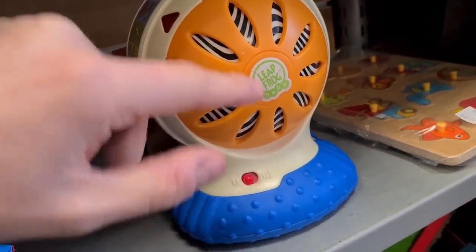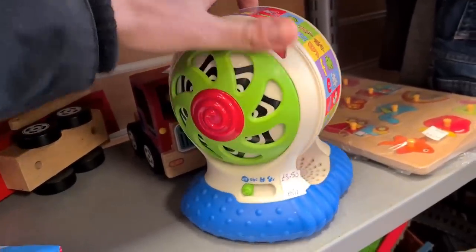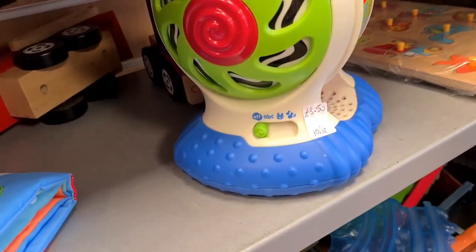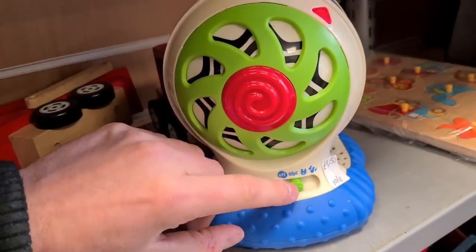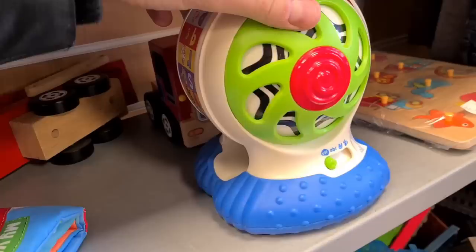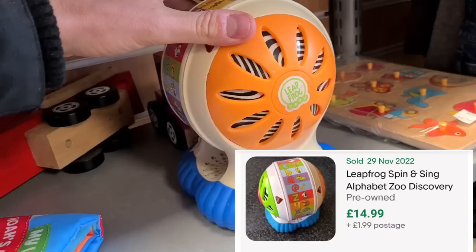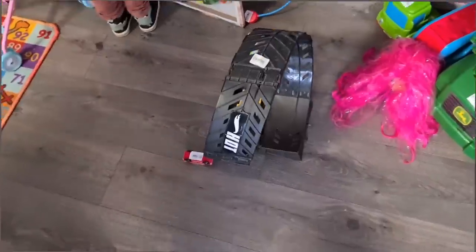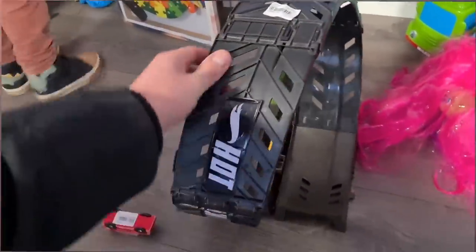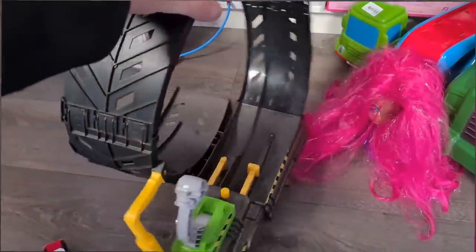There's that logo I'm always looking out for - Leapfrog. This is a LeapFrog Baby Animal Zoo alphabet thing, £3.50. It's got batteries in, it is working. Usually I don't even bother looking at the baby toys, but that logo caught my eye. Look at the solds - well worth the £3.50. Have a look at this down here, a Hot Wheels loop. Reminds me of the reseller Drag Race - if anyone wants to see another one of those, let me know. I'm up for doing another one, maybe in the new year.